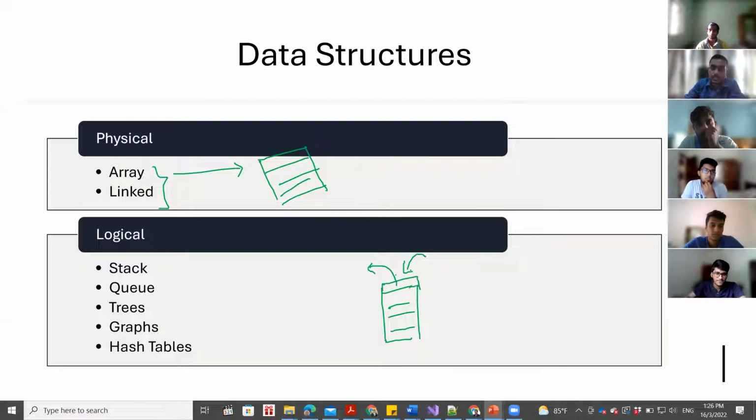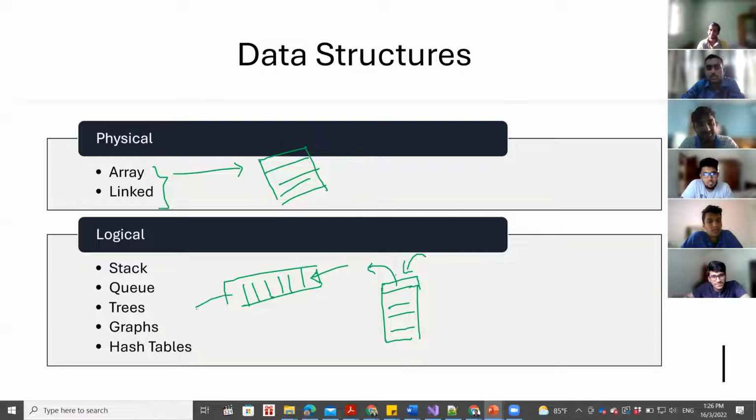So it's like last in, first out, or something like that. Now queue, just like in a normal queue where you see at the gas station or the ticket counter, so we are seeing queues, right? Just like that, you will be entering the queue at the last position, and you will be going out from the first position, right?